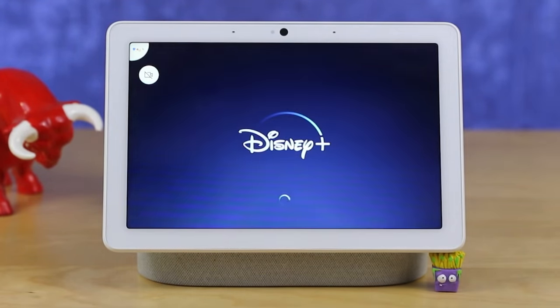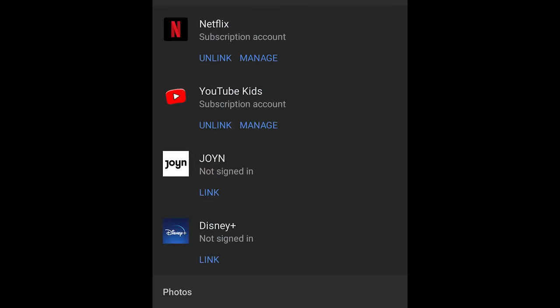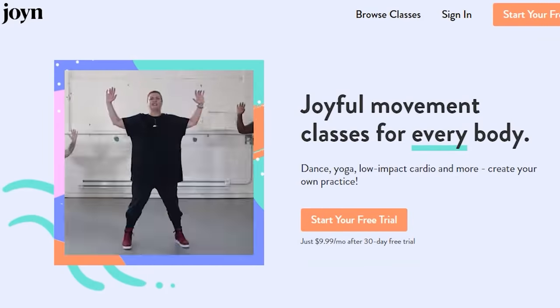You will be able to call up any of the Disney Plus content on your Smart Displays or Chromecasts. There's also an additional service available called Join, which is showing up on many people's lists of video content they can connect to the Google Home application. That's a health-related application, so clearly not as exciting as Mando.